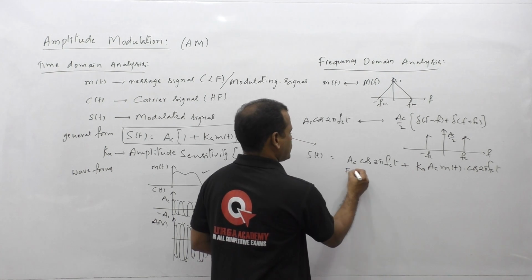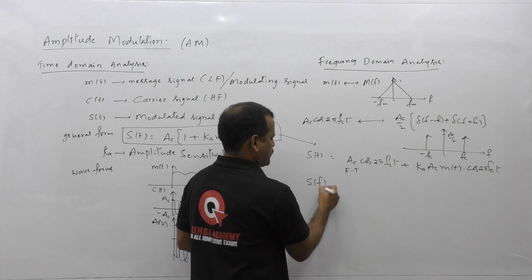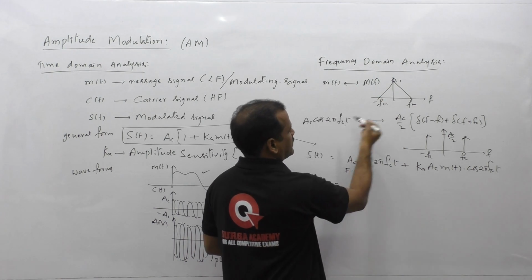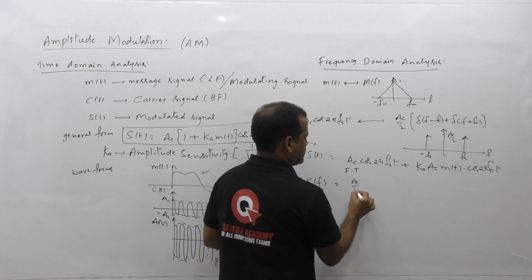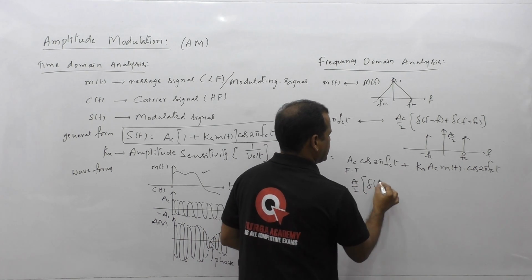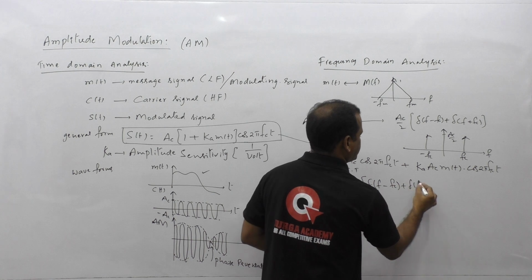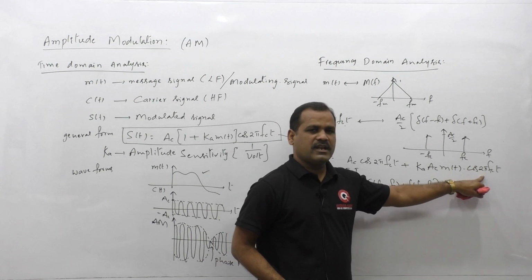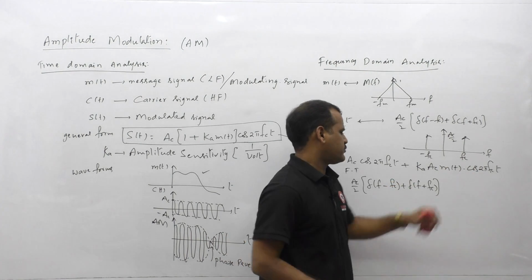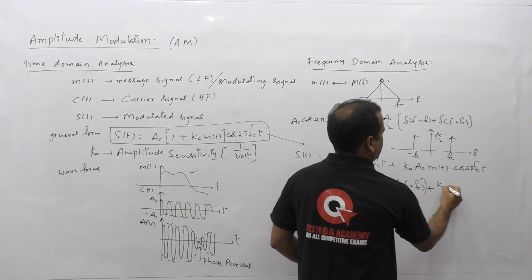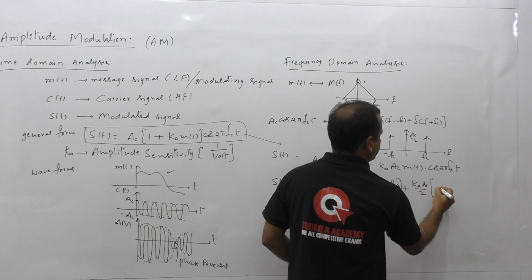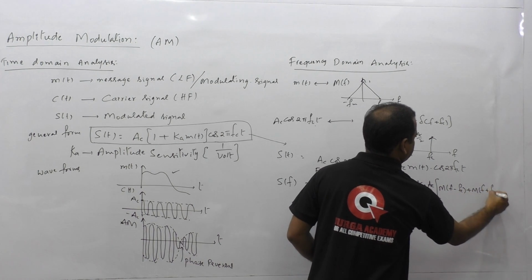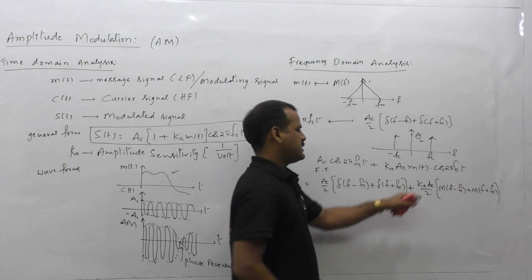So this is the time domain expression for this AM signal. Let us apply the Fourier transform on both sides of this equation to get the Fourier transform of this modulated signal. The cos signal has a Fourier transform of two delta functions like this: AC multiplied by del of f minus fc plus del of f plus fc, and then for the product of message signal and carrier signal, the Fourier transform is Ka AC divided by 2 times m of f minus fc plus m of f plus fc. This is the Fourier transform of the second term.